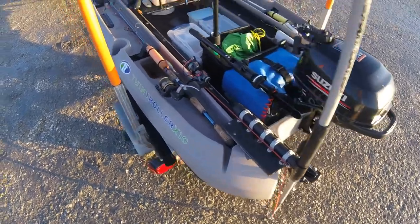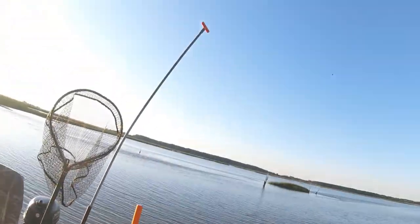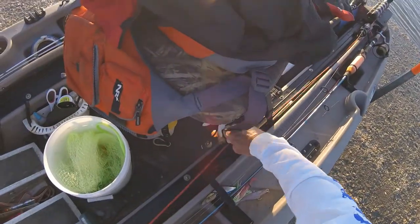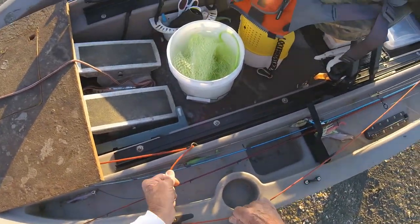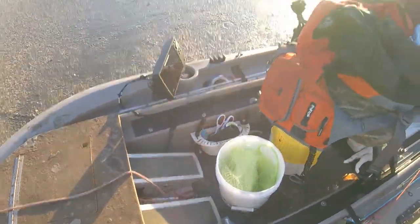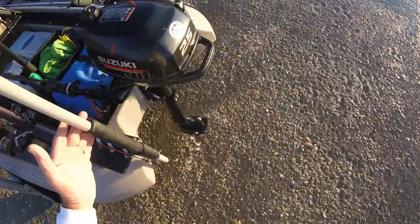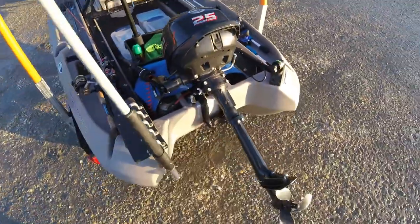Anyway, that's how it works. I sit up here, I just pull my cord, it goes up, drop it down. So I can say it's cheap, easy to make, works good. I have another anchor in here also that I can put out and hold the boat sideways in the current, or if the water's too deep for this, I can put it on there.